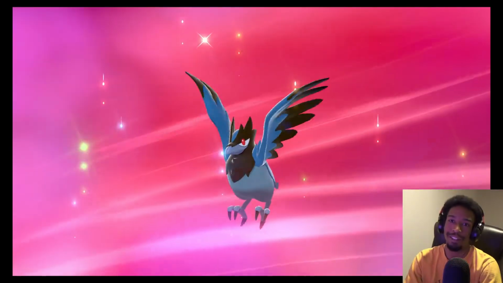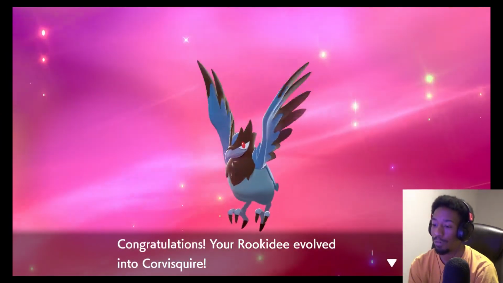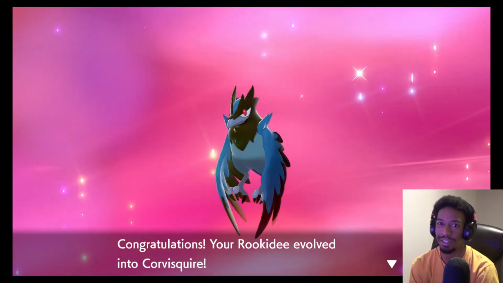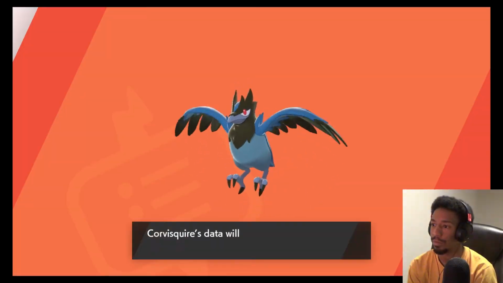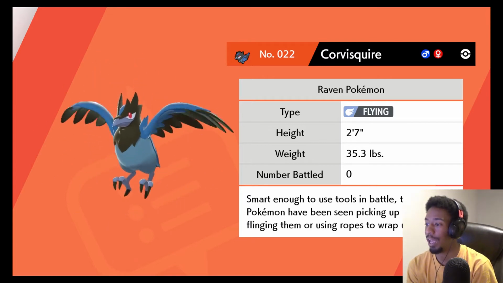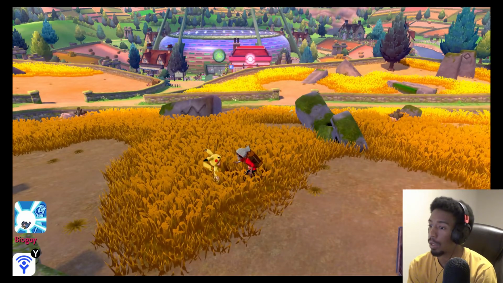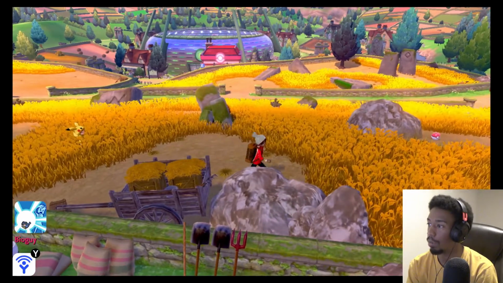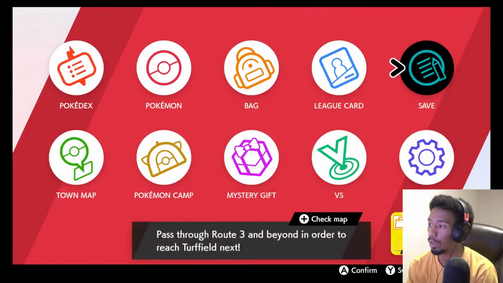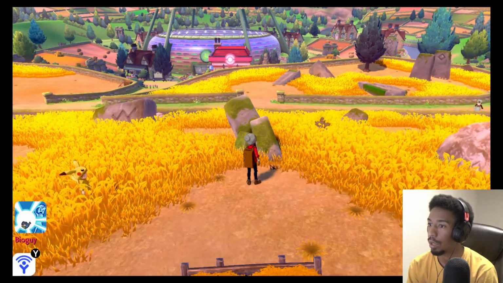Again, they give you no time at all to stop it. Alright. Congratulations, your Rookie D evolved into a Corvisquire, right? I don't know. Okay, smart enough to use tools in battles, these Pokemon have been seen picking up rocks and flinging them, or using ropes to wrap up enemies. It's kind of lethal. Alright. Okay, I got you two out front, so I should be okay. Oh, that shiny thing. Paralyze heal, okay.